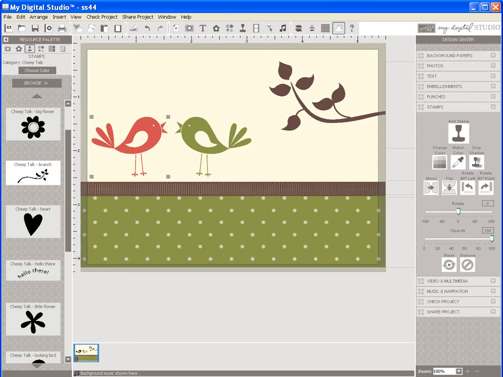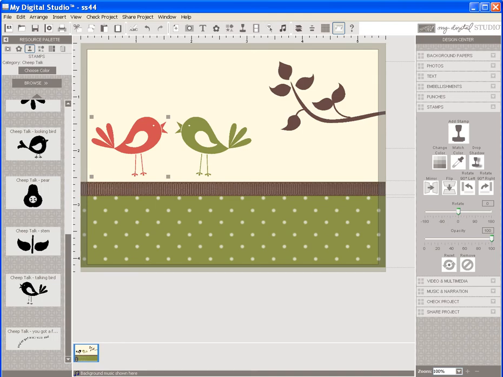I want to use this bird here, so I click on him and I drag him across. I want him to turn around and face the other two birds, so I come over and I select mirror. Now to change his size, you use one of the grey buttons in the corner, put your mouse on it, click it, hold it down and drag it to size. And there, I just made him smaller. And I want to change his color, so I click change color. I'm going to make him Dusty Durango.